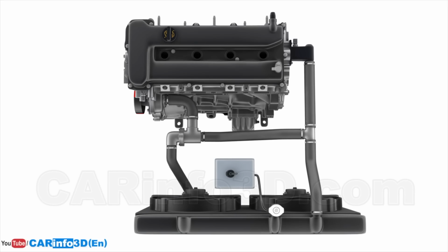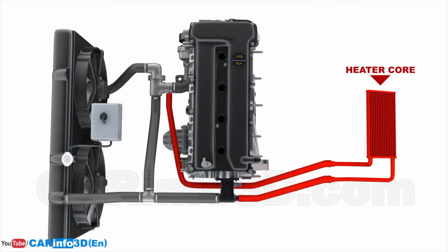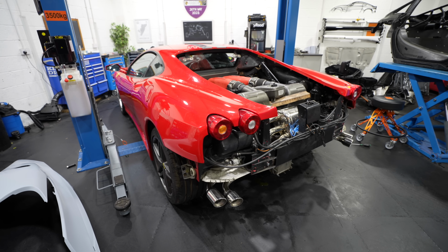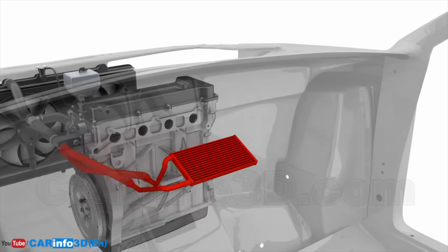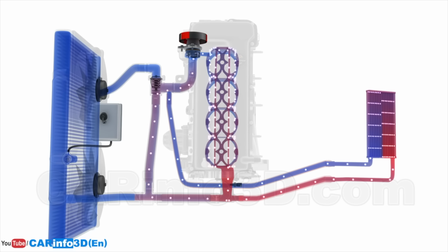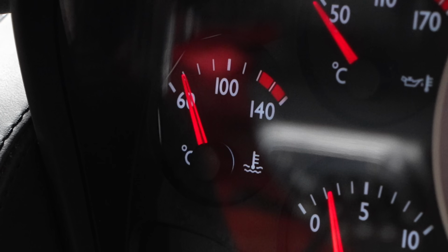For the blowers in the car to get hot, warm coolant has to circulate through the cooling system and into the heater core. The engine's right at the back on this Ferrari, and of course the heater core is inside the car. Therefore the water pump must be working, because the coolant must be circulating from the back of the car and through into the heater core, which is why the fans are warm. So it seems our problem lies elsewhere.